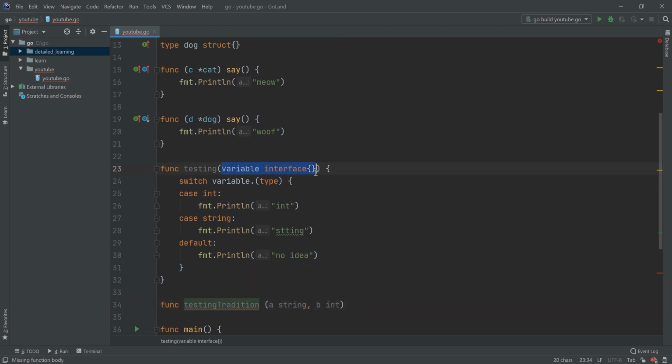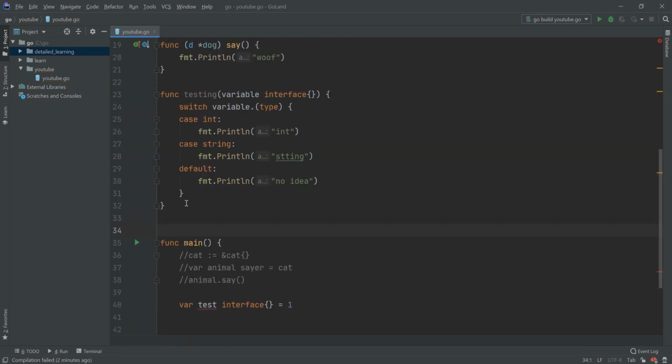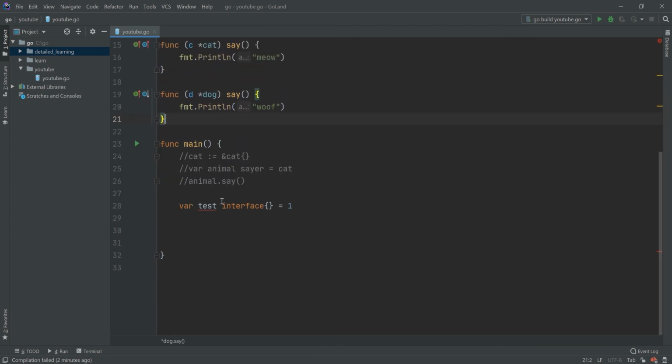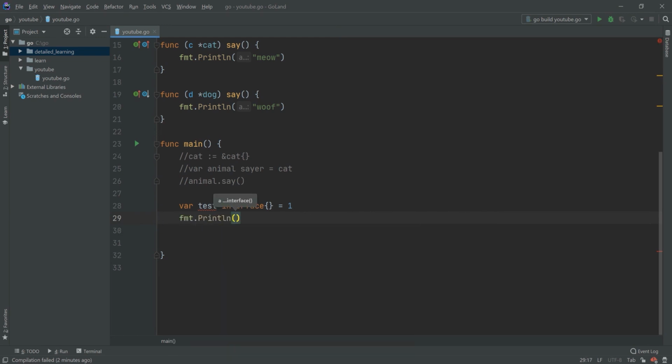Therefore, in the early stage, if you can define this variable as the type of interface, it is very flexible. This is the beauty. After we talked about the type switch, one more thing about the interface is assertion. Assertion is like, I would like to assert something. Here we can type out the test. Sorry, it should be up here, and I can have the type and also the value.